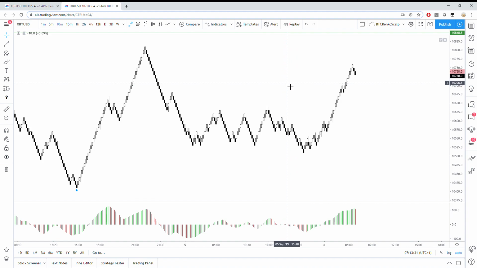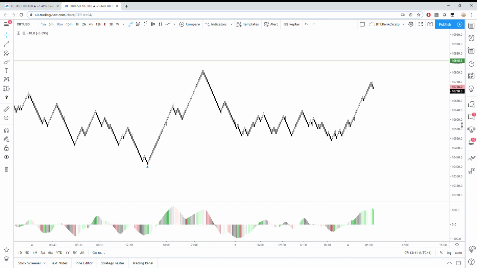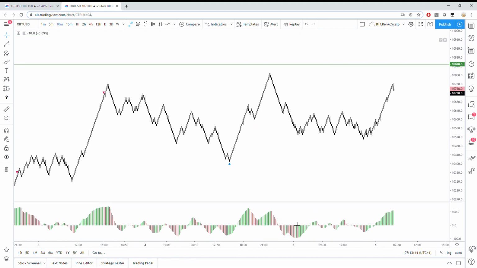So I'll cover off that video today and cover off some of the points about the Awesome Oscillator. I'm going to cover each indicator independently, and I'm just going to do it in one take and just talk my way through it. So let's dive straight into what the Awesome Oscillator is and how we use it in Renko.